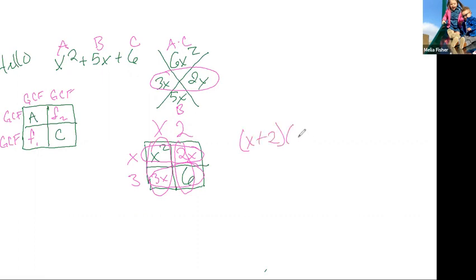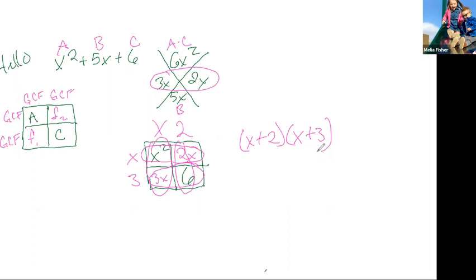and x plus 3. Does it matter if I write x plus 3 and then x plus 2? Why not? Right. Just like those parentheses mean multiplying, right? So just like I could say 2 times 3 and then 3 times 2, and it doesn't matter which order I put them in. So it's the same thing with these parentheses. So I could put them in the other order if I wanted to.